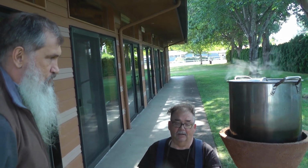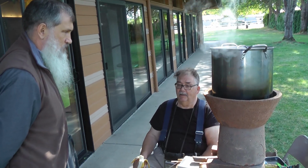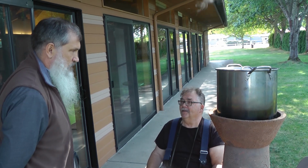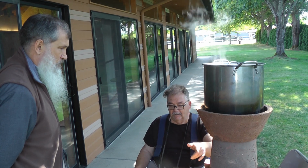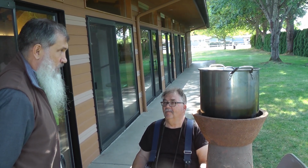They call it the rocket stove because I was demonstrating a homemade jet engine. People said, oh, that's like a rocket. Well, it's not, it was a jet engine. But then when I made the stove, if you listen real careful, the stove will make a little roaring noise.